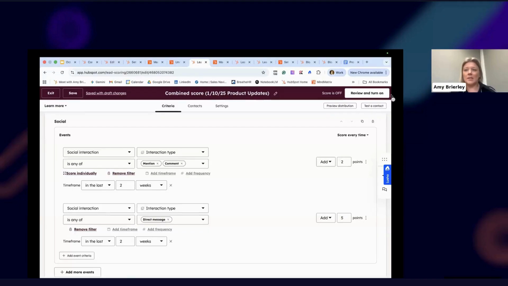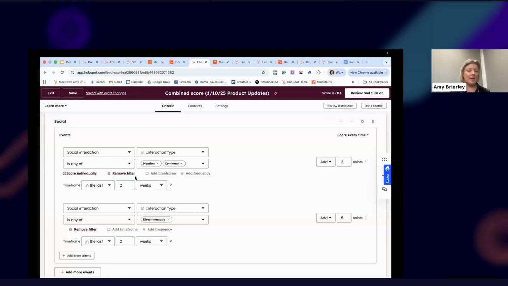Other things to note, you can add a frequency. Here I've got multiple criteria, so I can't add it on this one, but if you just had a single one, you could add a frequency. For example, you could only score after the action has been completed twice or something like that. And as you can see here, I've added a time frame.